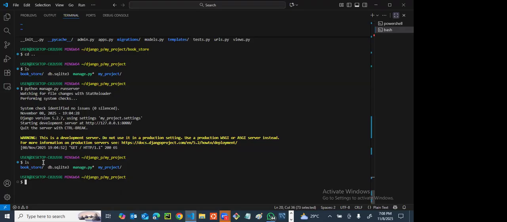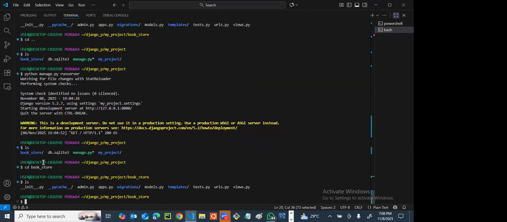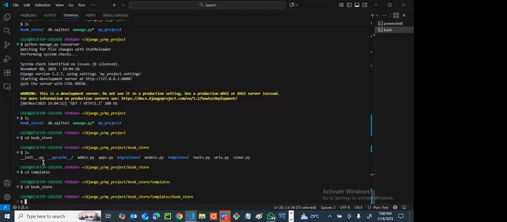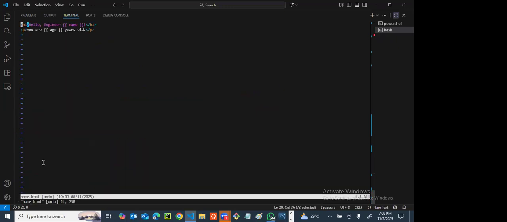Okay, so let's check the bookstore again to find our templates. I'll go into templates, then into bookstore, I believe. Okay, so in this bookstore, we have our home.html. Here we want to add more information to be displayed on the screen.